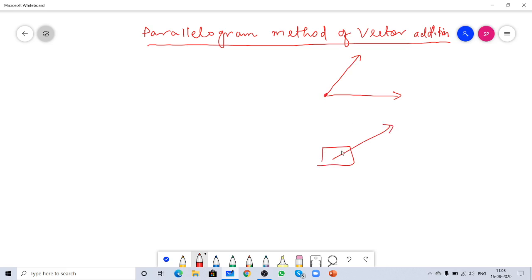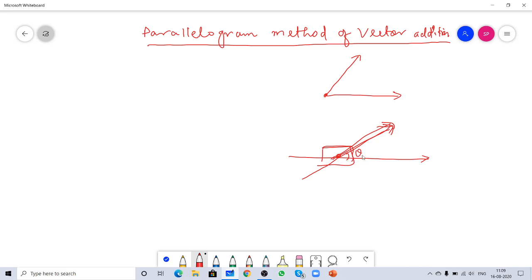Two forces are acting: one force I apply in this direction and another I am pushing simultaneously in this direction, and someone is pushing the object in this direction. So two forces are acting on the same object at a point, let's say this point. In such cases, what will be the resultant force? When two forces, or alternatively two vectors, are acting on a point, making some angle with each other, what will be the resultant of their action?